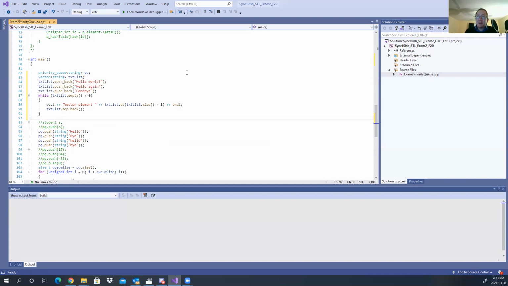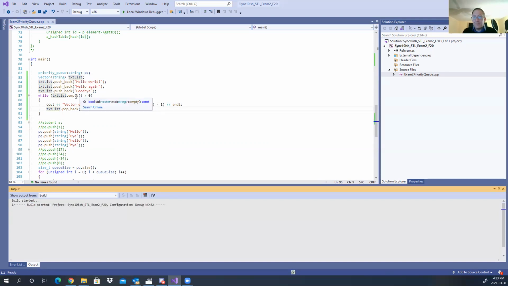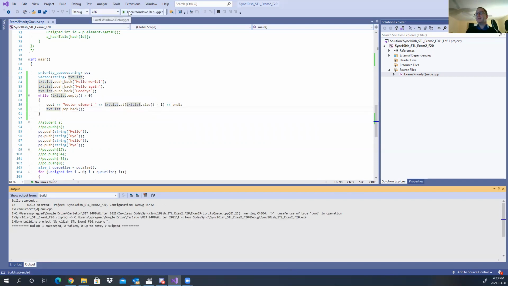So until this thing is empty, I'm just going to keep on pulling off, finding out what the last element is, printing it off, and then removing the last element. I'm hoping this thing will not go into an infinite loop. But let's find out. Because why not? Fun. Let's see if it catches fire and causes all sorts of heartache.